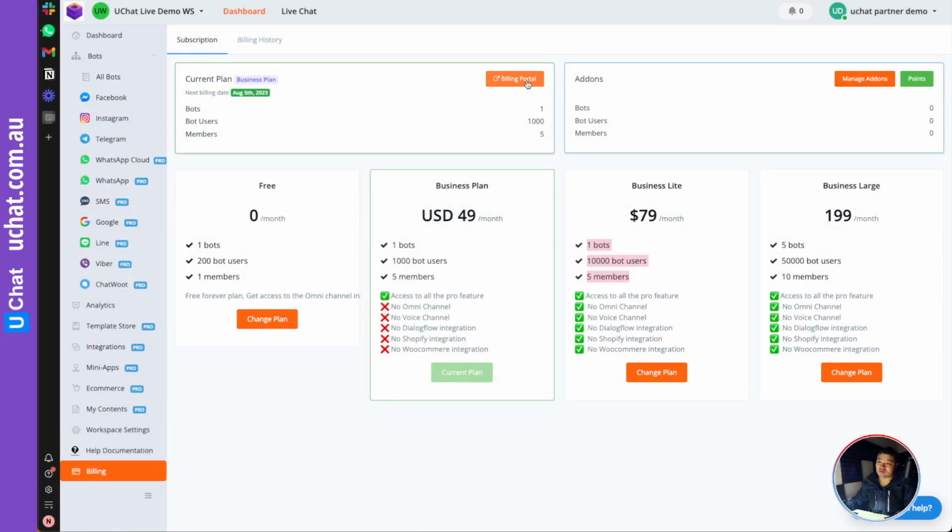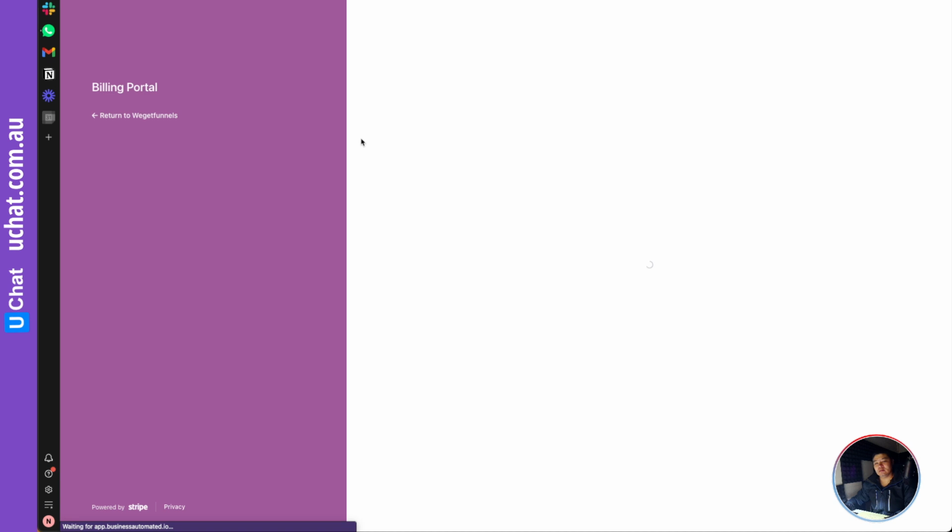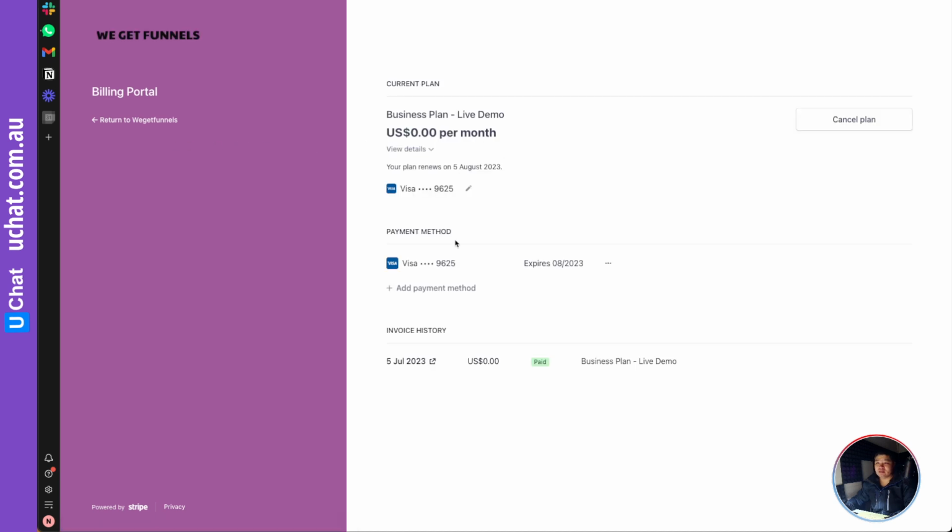So they can go to the billing portal, click here, and then it will open a Stripe custom portal for the user. Okay, and you can see they can first update the card. This is the payment method. If the card is expiring, they can add another card, and then they can make that new card the default, so they will be charged from there. Okay, this is all the billing invoices.